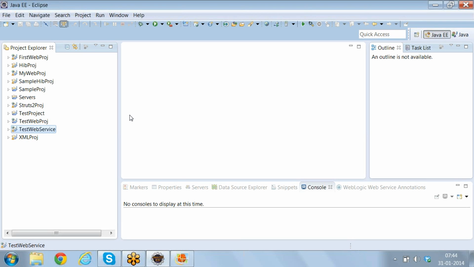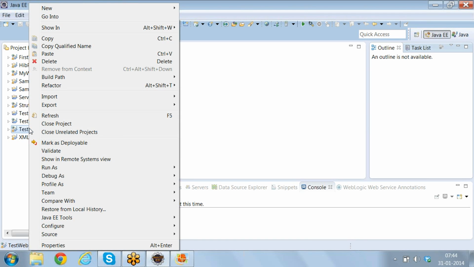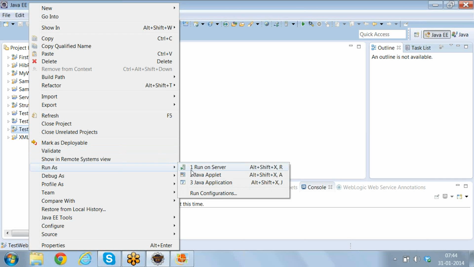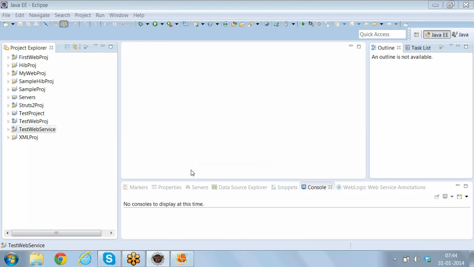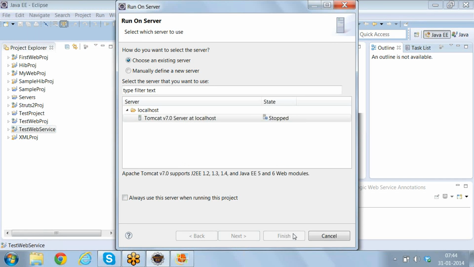Not only we, any client, no matter which platform or language you're developing the client in, whether it is .NET, Java, C++, Python, whatever it is, they need this WSDL document, because in the WSDL document itself, the complete details about the web service are defined. Now, first of all, let me run this web service application on the server.